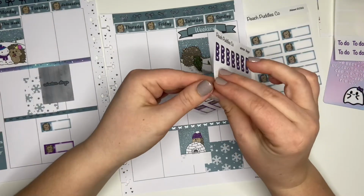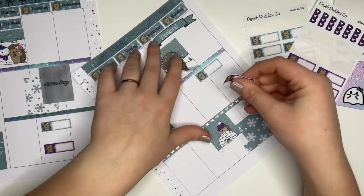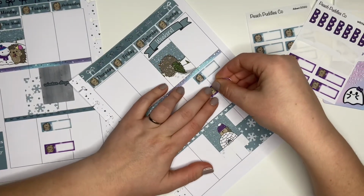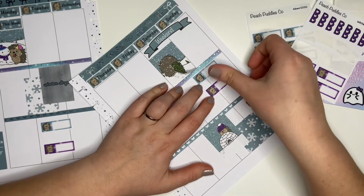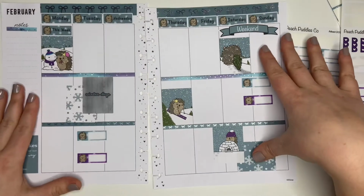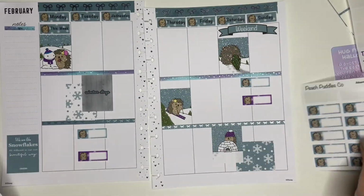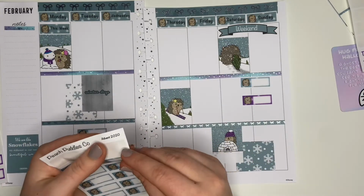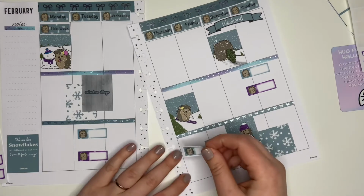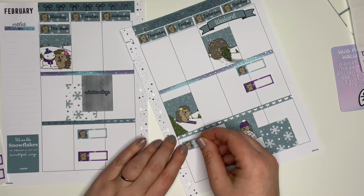I'm going to put a couple in here as well. So I've been writing, if we're watching something, I've been putting in what we're watching, or if my daughter does something funny or says something funny, I've been writing that in, really as more of a positivity type spread. I do have an idea for something, and I did ask some of the girls in two of the Facebook groups to give me some ideas for that spread, which I will share with you at some point, which is all along the lines of positivity.